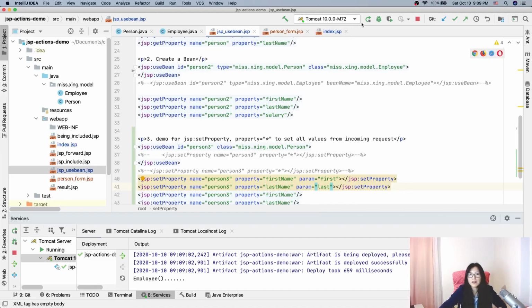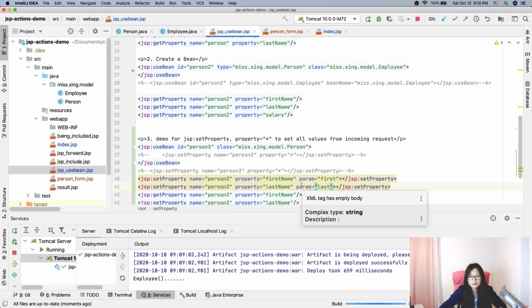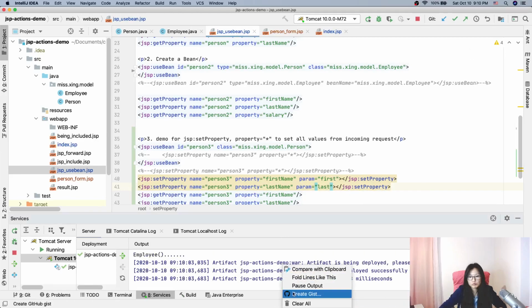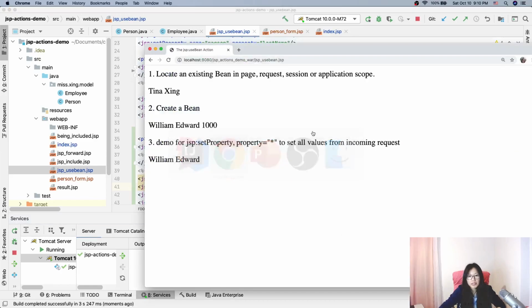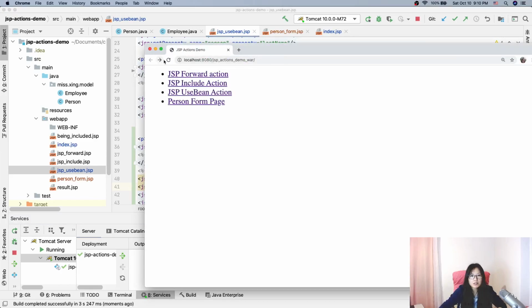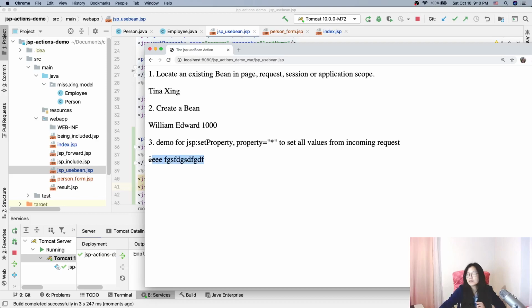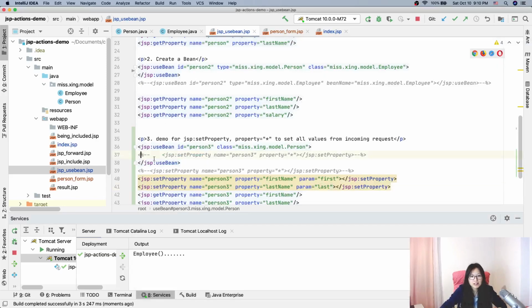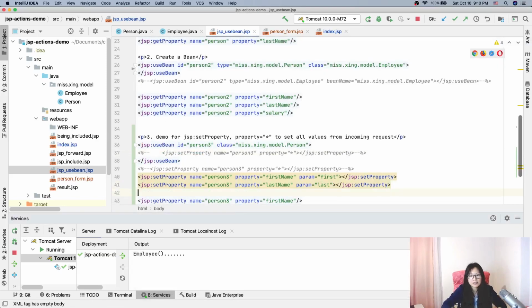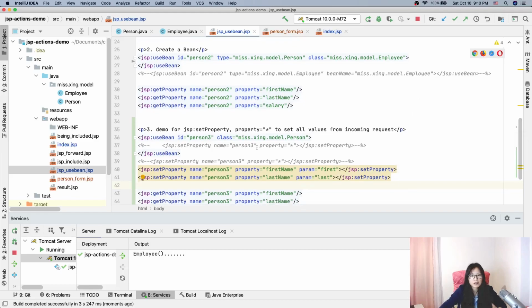Okay, now let's redeploy. Good. Okay, and go back, refresh the person form, and now we do it like this, right? And now we get it, perfect. Okay, so these are the 2 cases. For the second case, using the JSP form, jsp:setProperty.